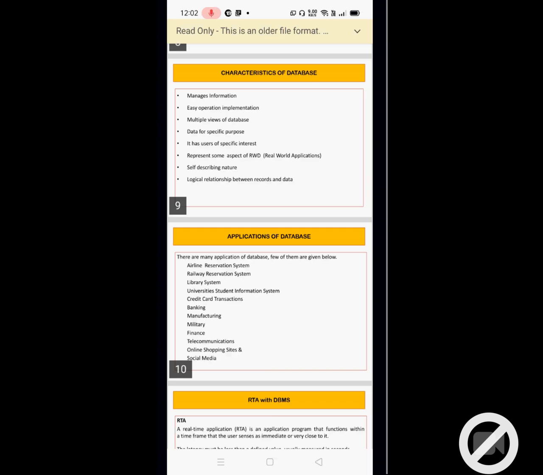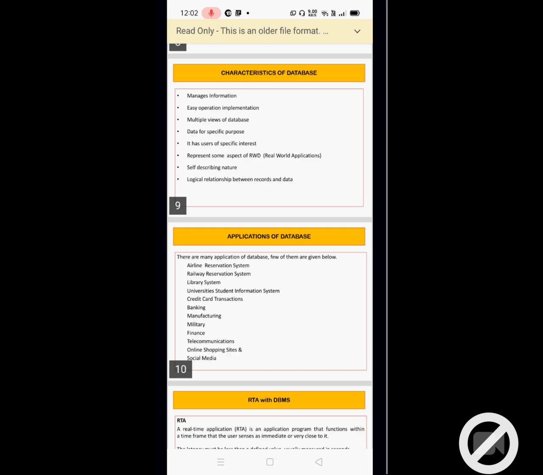Every view contains only the data of interest to a user or a group of users. It is the responsibility of users to be aware of how and where the data of their interest is stored. That is the multiple views of database.